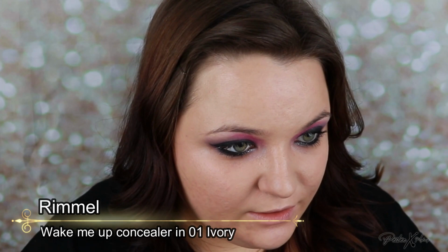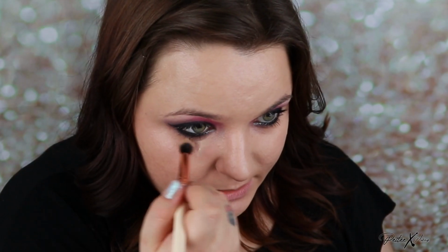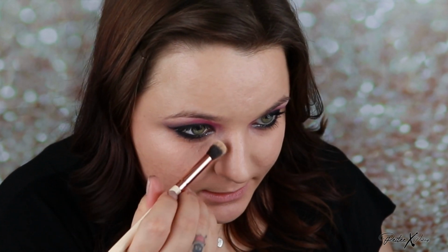Now before I conceal the under eyes, I'm going to add a highlighter to my cheekbones. I'm going to use my concealer brush. And just a quick tip as well, if you have something that you need to conceal around this area, do it after you do the highlighter, or if you have like a very big breakout around this area, just skip the highlighter because it will just draw attention to it. I'm going to go around in a C shape as well. And now I can take an under eye concealer and just add a little bit. Also blend it into the highlight that I did.